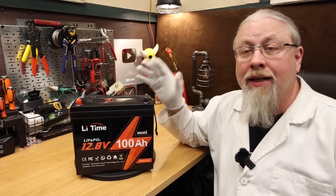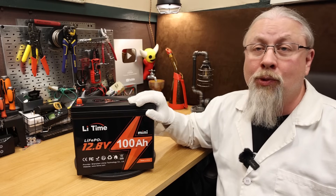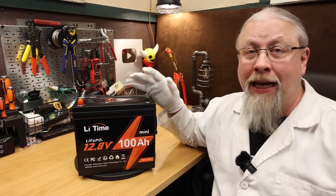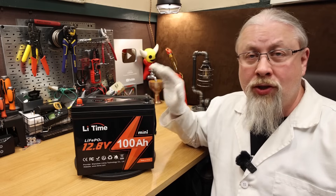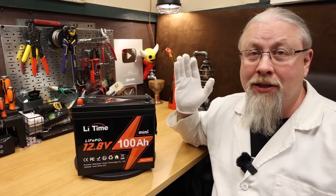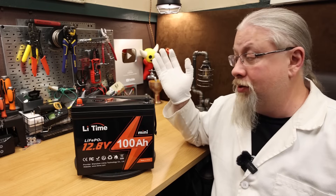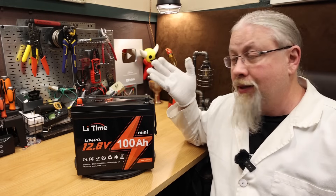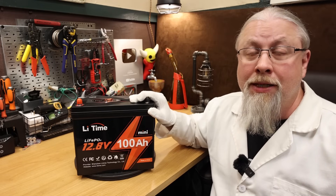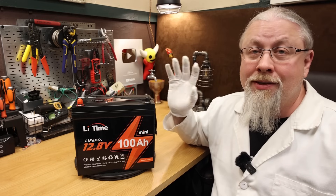So what do I think about the LieTime 100 Amp Hour Mini? It's another 100 amp hour battery. I do like the smaller and lighter form factor. It performs as it should. It does allow too much power through the BMS, but it does overheat and shut down when needed — so it is safe. It's not going to burn your van or RV down. However, I'm still disappointed. It's 2023 — why can we not have low temperature protection built into these batteries? It's a simple circuit, identical to high temperature protection. I don't understand why these companies are still releasing new models without low temperature cutoff. I guess they just end up with a lot of warranty returns when people charge batteries outside in 20-degree weather and ruin them.